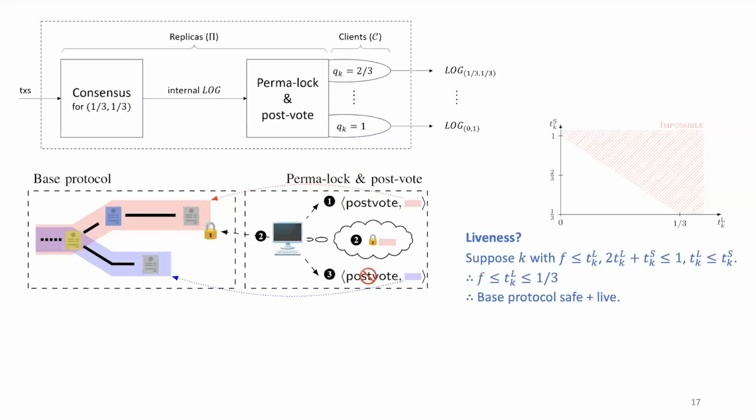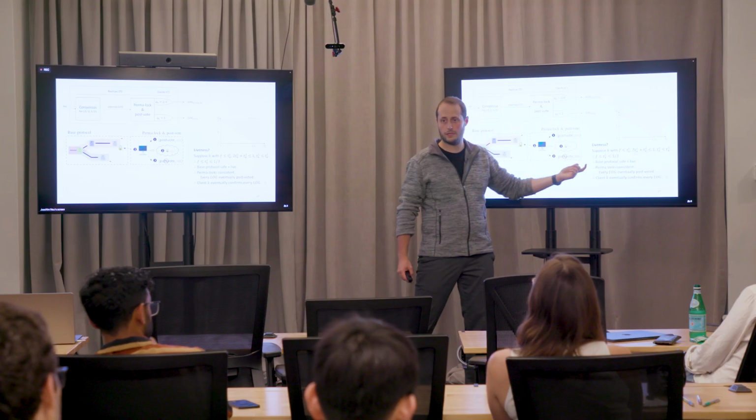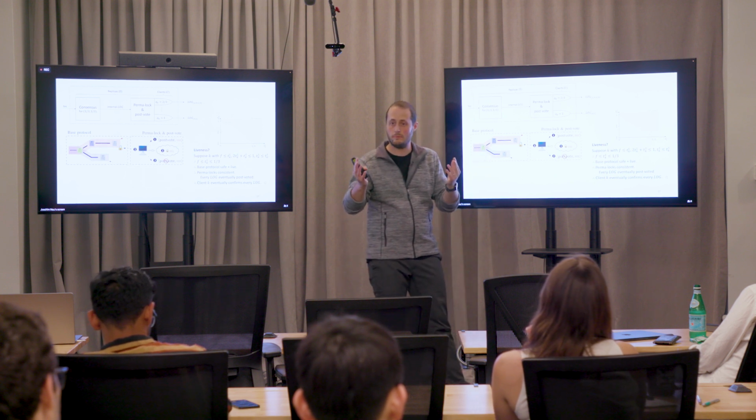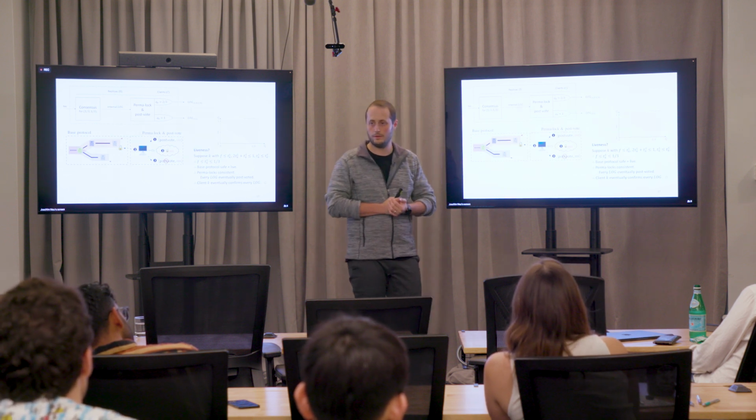So what does that mean? That means the base protocol in this condition is safe and live. And if the base protocol is safe and live, it means all of these logs across honest replicas will be consistent. And if they're all consistent and they're all live, then all the permalogs that honest replicas will ever adopt will all be consistent. And the liveness gives us that, if any honest replica sees a certain output log, eventually all honest replicas will see that output log. And because that output log is consistent with any previous permalog that it might have adopted, they will also post-vote for that particular log. And because of this, every client eventually, if the client has chosen the quorum adequately, in particular in such a way that enough votes from all honest replicas are enough to meet the quorum, will be live and will eventually confirm that output log.